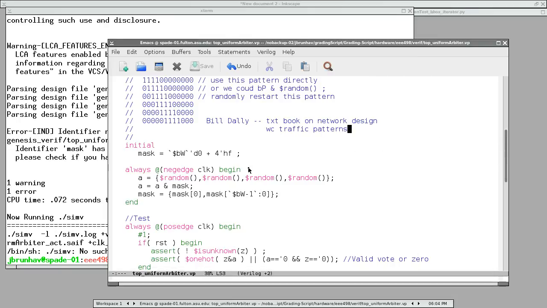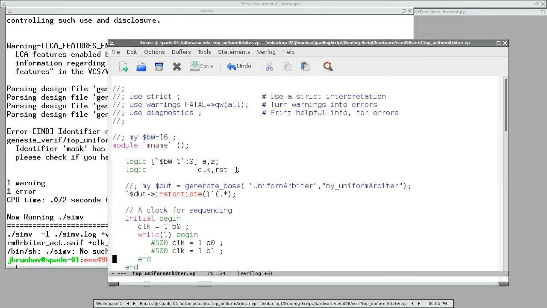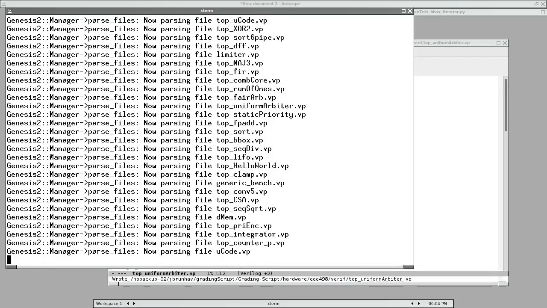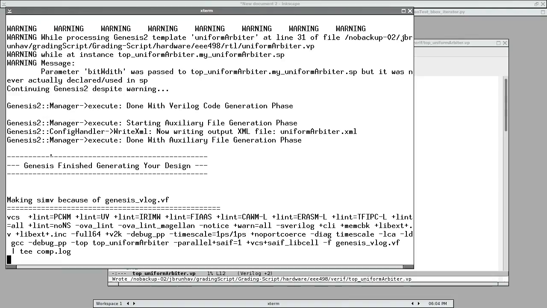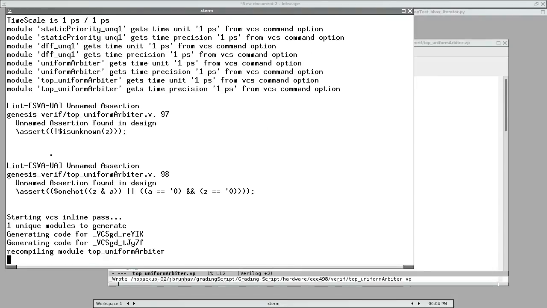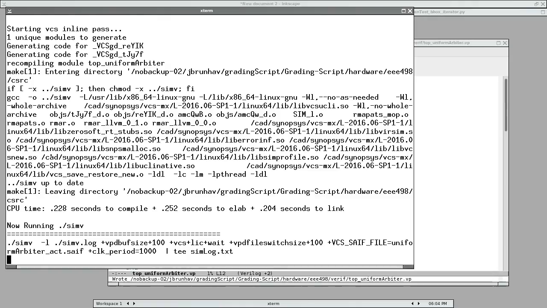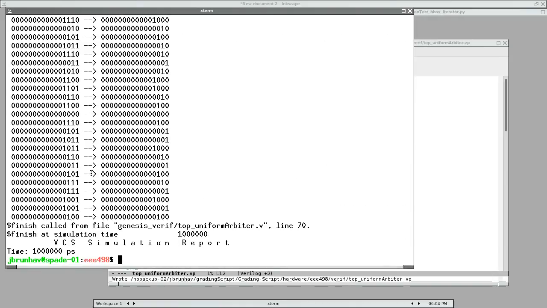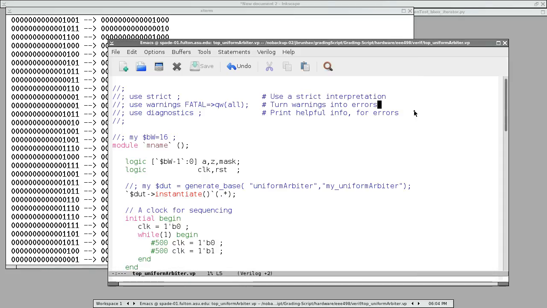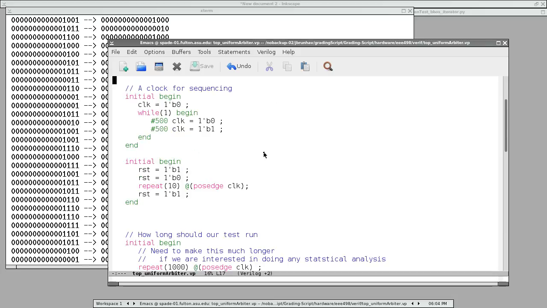Mask has not been declared yet. Oh, good. So we'll add that to our list. Good. So we're just compiling to make sure that it's running the way we expect. And it is not. It seems like mask is held constant and isn't getting updated.